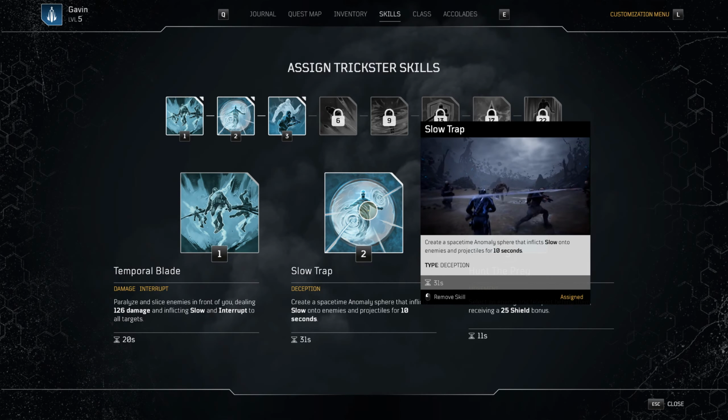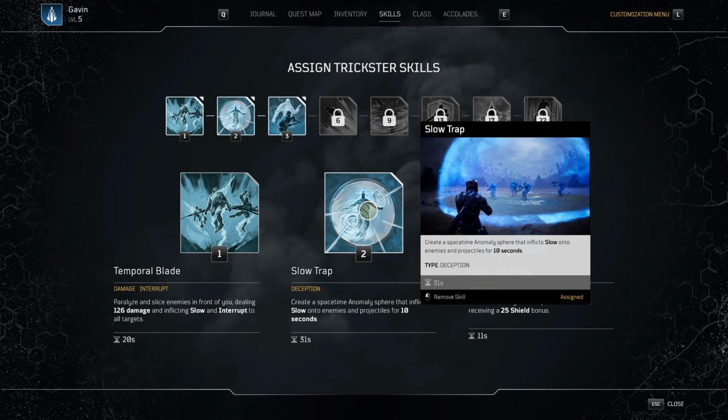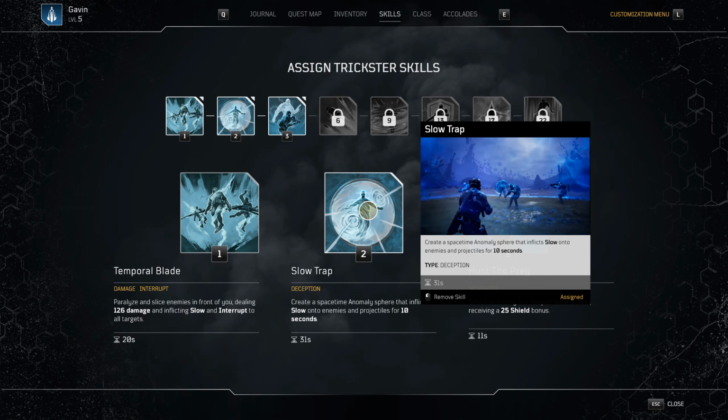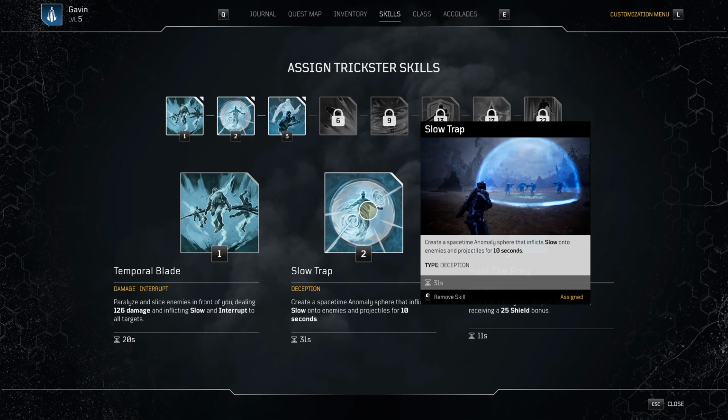There's this cool Slow Trap thing where, as you can see, I drop a sphere in the earth, and anything that's inside of it is slowed, and that includes bullets. So it's really cool to see all these bullets going through really slowly. You can just easily sidestep them. It's like your own personal bullet time sphere.